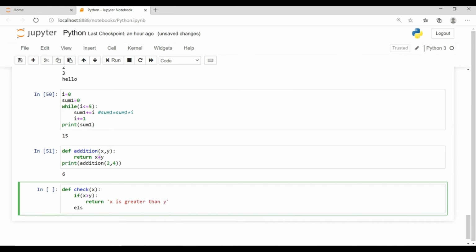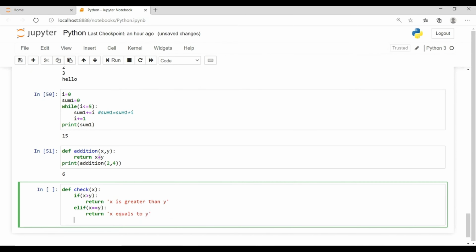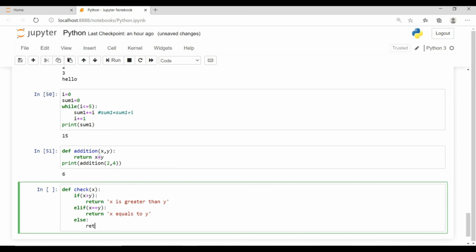And if this doesn't happen, then there is another elif block, that is if x equals y, then this will return x equals y. And else, the third block, it will return x is less than y.